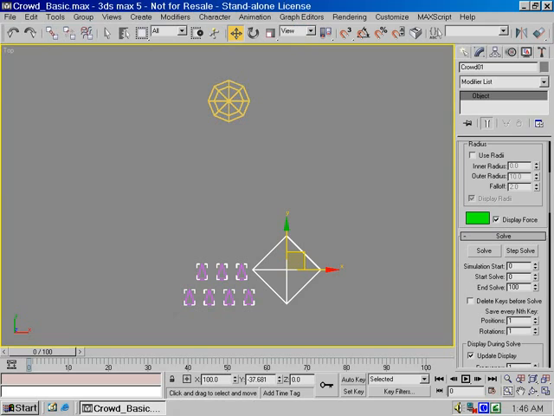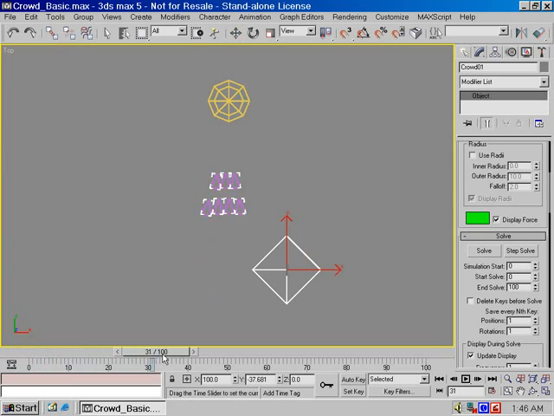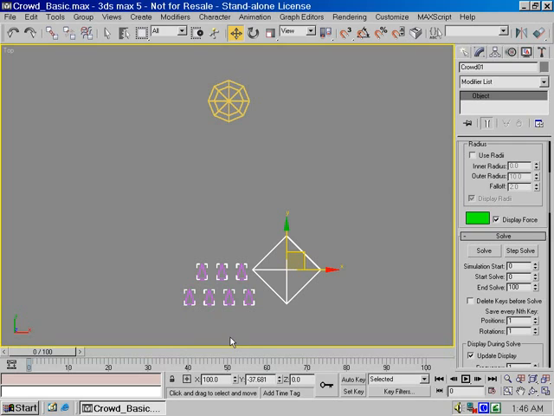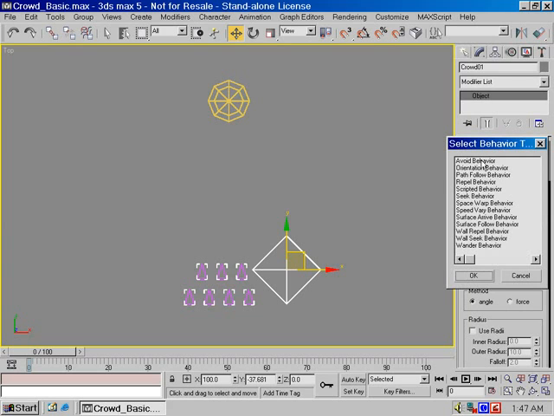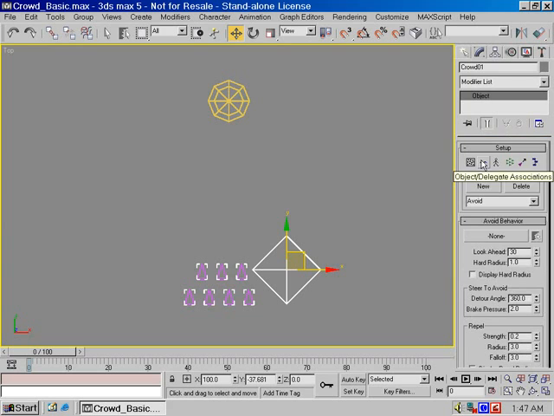So now that we've got our basic crowd scene, let's see how we can improve it. One way is to make it so that when the delegates get to the sphere, they don't all crash into each other and just kind of swarm in this one spot. We're going to make them so they each sort of keep their own space. They don't crash into people. And the way we do that is we add another behavior called avoid. So we click here on New and pick Avoid Behavior.